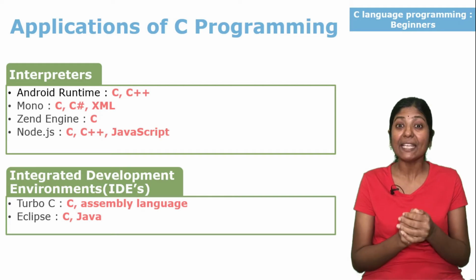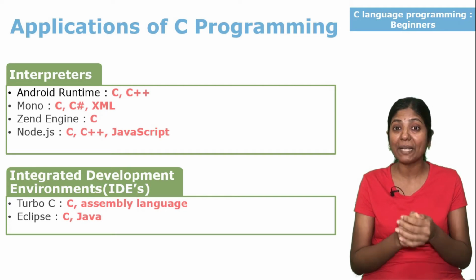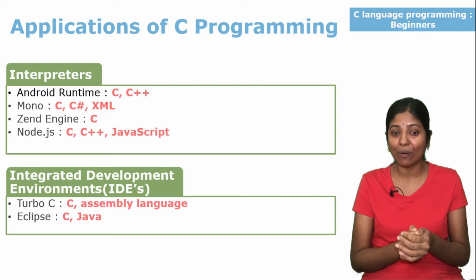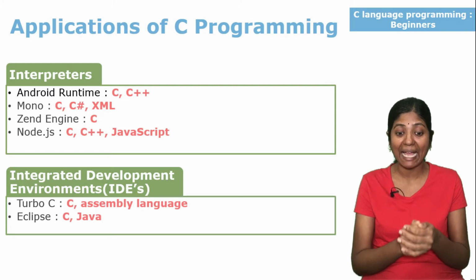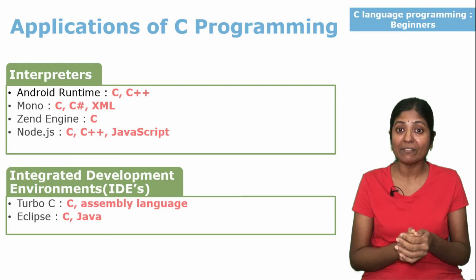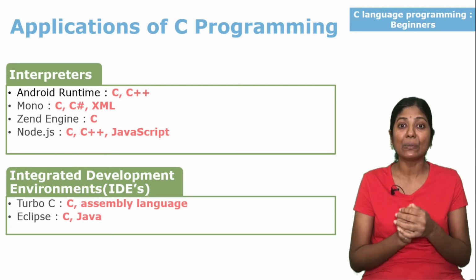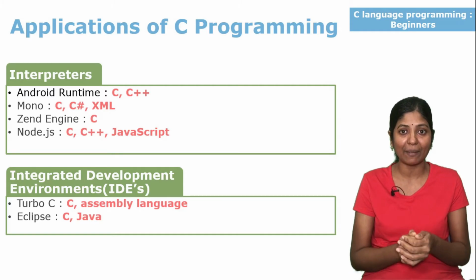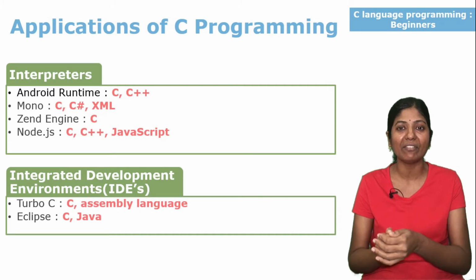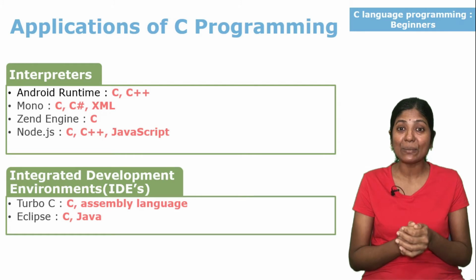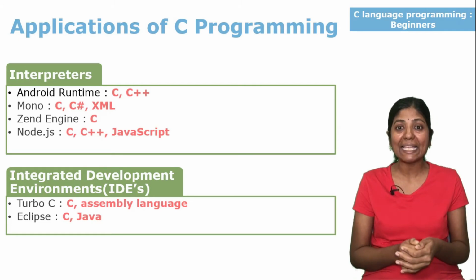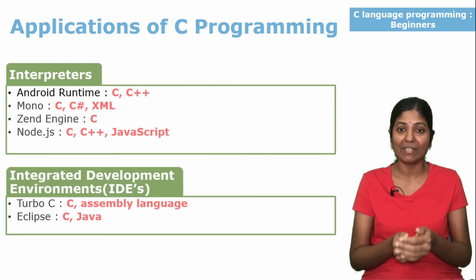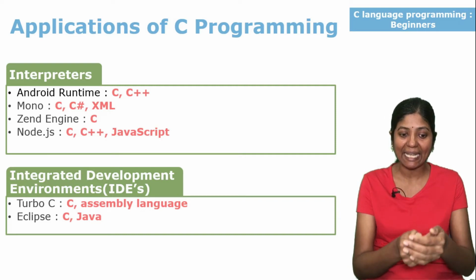Not only that, we can also develop integrated development environments. Mostly we will call them in short form as IDE. Every programmer will make use of the IDE to write the programs, to compile the programs and to execute the programs in a faster and convenient way. We can also use an IDE to write and execute C programs. At that time you can understand more about IDEs. Here are the examples of IDEs which are developed using C language, which are Turbo C IDE and Eclipse IDE.